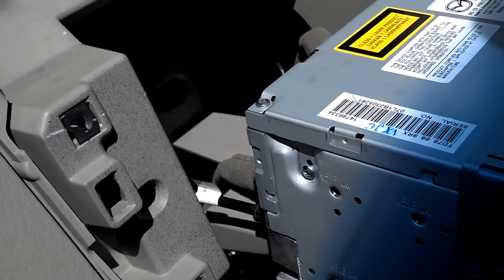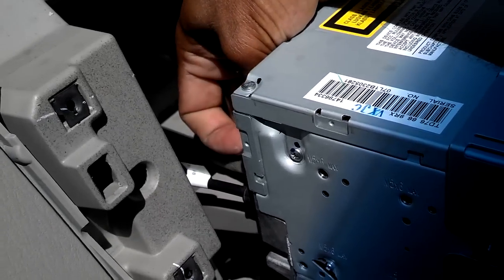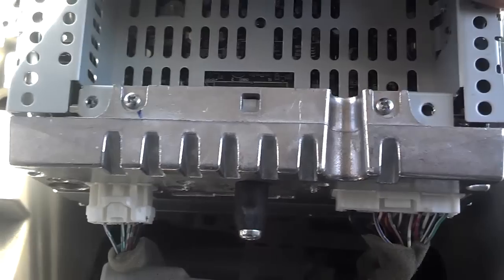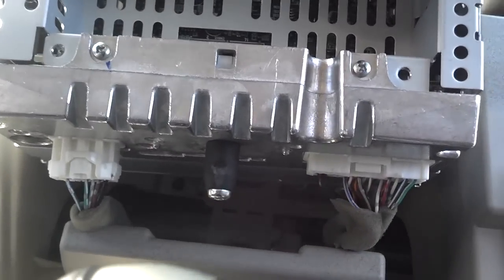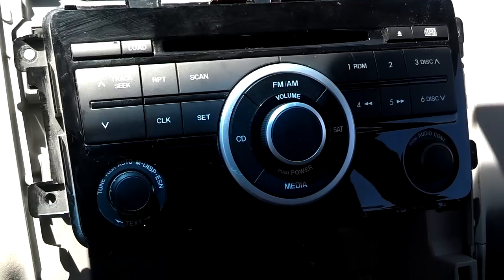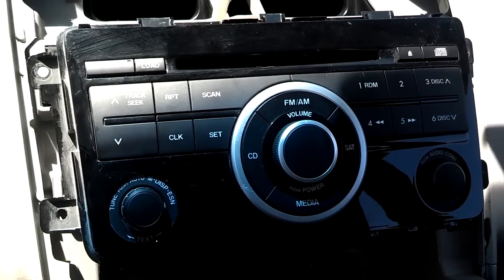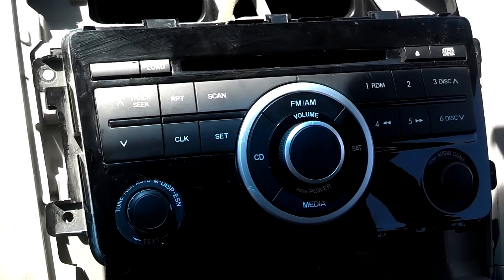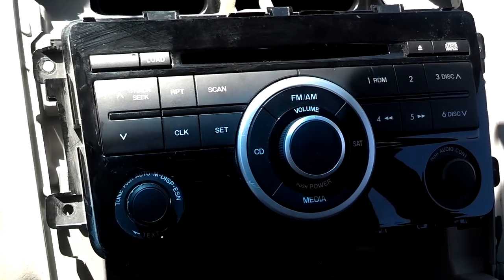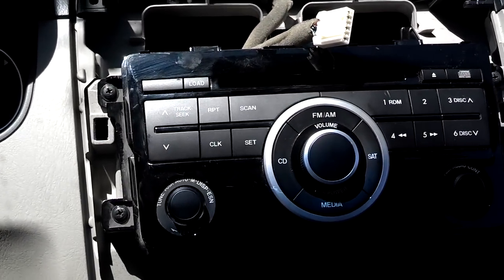The first thing you want to do is get a good grip on the antenna wire and try not to damage it, then lift it up where you can see how to unplug it. It's easy to see the tabs for the radio connections from the bottom — just push in the tabs and pull them out. When hooking up the replacement radio, make sure you push the connectors in the back until you hear them click — that goes for all the connections. Now I'm going to hook up the antenna wire since I already plugged in the other two connectors. Feed the top piece in first and snap it all the way down to the bottom.